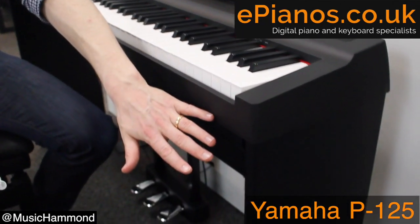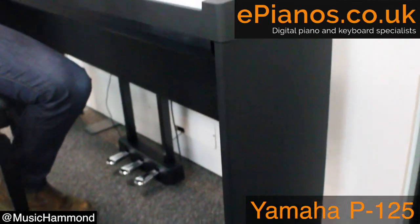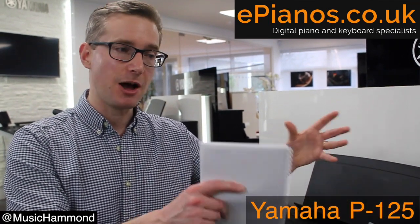The stand is optional. You can even put it on a tabletop because it's flat underneath, and there's a special setting which makes it sound quite good and rich if you do put it on a tabletop and not a stand. So being small and lightweight, it means if you don't have much room in your house, you can move it around or put it up in a bedroom or get it out the way. You can stand it up on its end, put it in a cupboard, doesn't do it any harm.